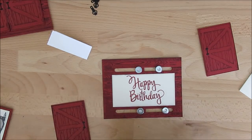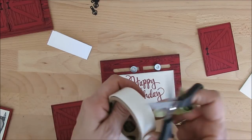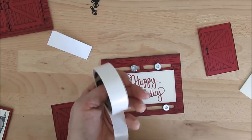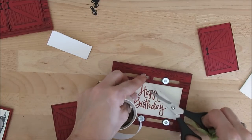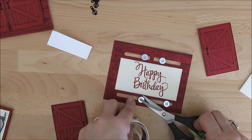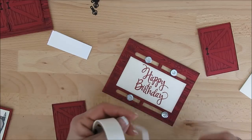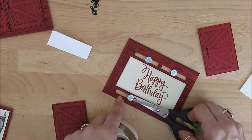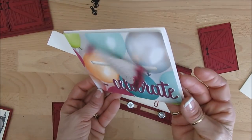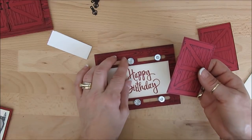Now you're going to take glue dots — put about three glue dots. If you go to FrenchieStamps.com, or right above in the eye or below, you're going to have the link to go right to this post. I'm going to have all measurements and all the supplies that I use, plus the link to the other one I did with just one single track. I'm going to have about three videos using the barn door differently, and maybe more down the road — I also have the spinner using the barn door. So push that in all the way where you get your stopper.